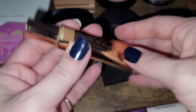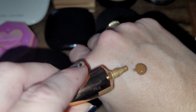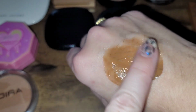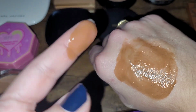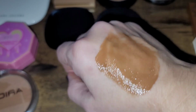Next up is this Iconic London Sheer Bronze. It is obviously a liquid bronzer. And I just don't like the texture of this. It is super duper watery. I also don't really care for the shade of this. And when I say watery, it's got a serumy slip to it, and it doesn't really set down in place on my skin at least. Yeah, that one's definitely going to go.